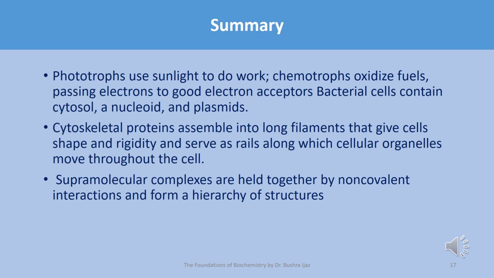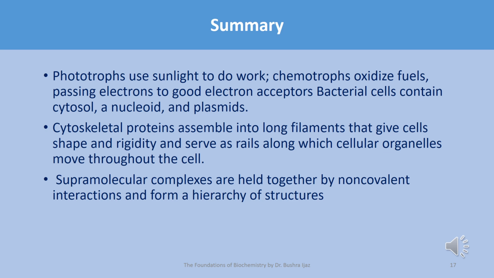We have learned about different dimensions of life, and we have seen that phototrophs use sunlight to work, and chemotrophs oxidize fuel, passing electrons to good electron acceptors. We will learn about the electron acceptors and donors in detail. We have learned about the inorganic compounds, organic compounds, and molecular oxygen. We have also learned that bacterial cells contain cytosol, a nucleoid, and plasmids. We have actually seen the biochemistry of these molecules.